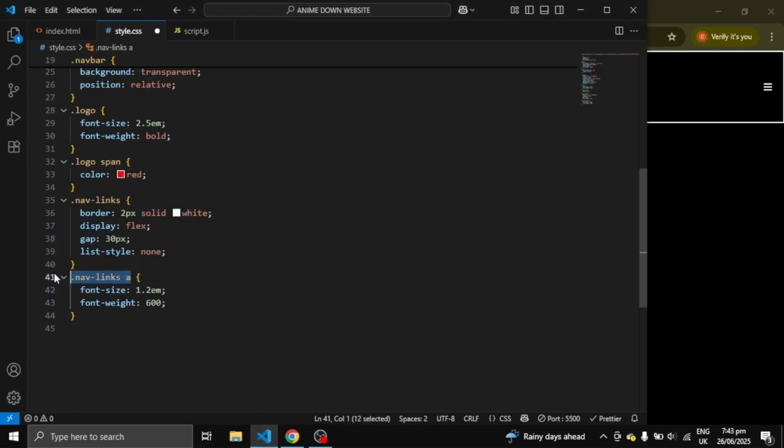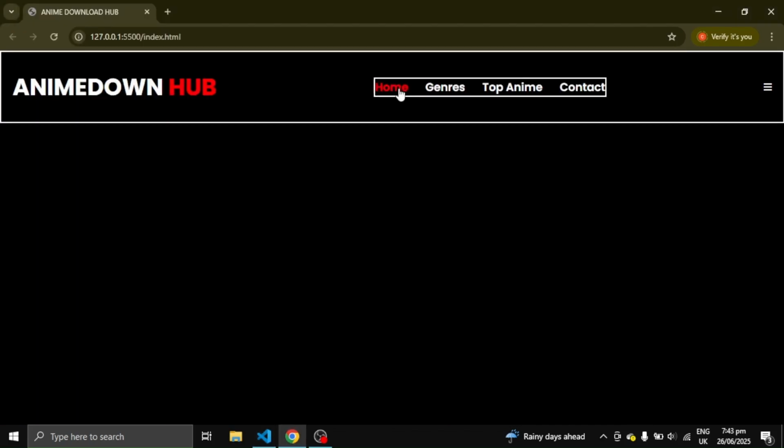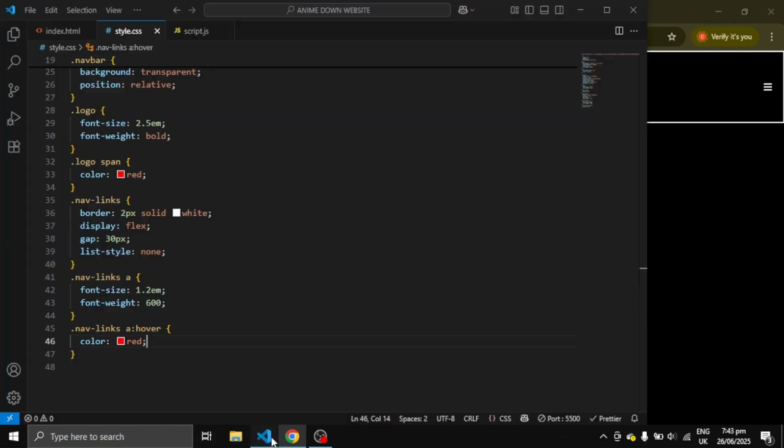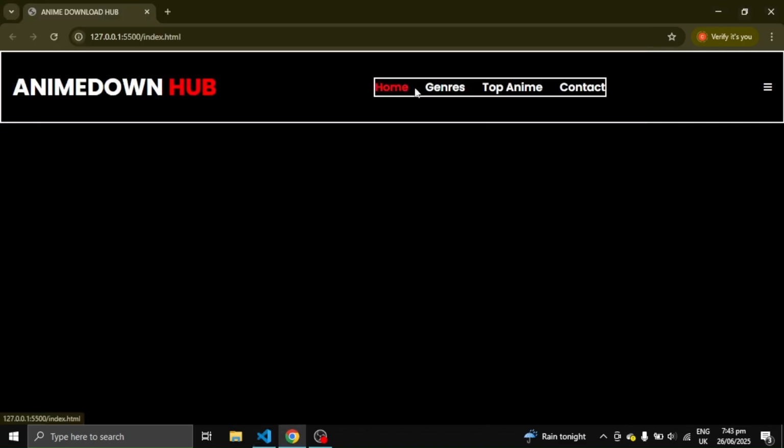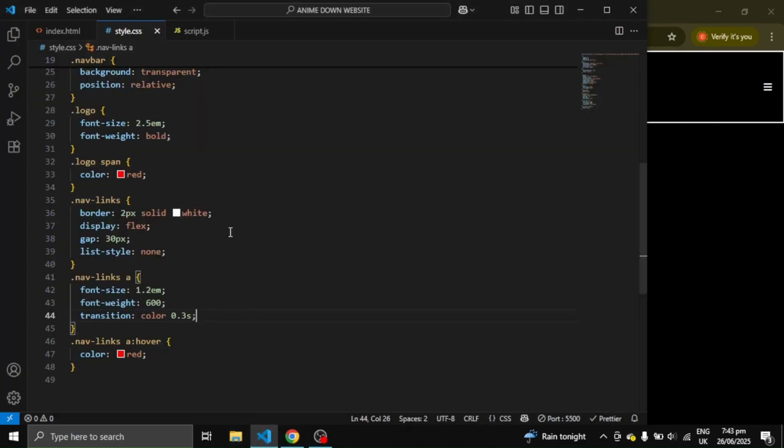And now when you hover over the links with the hover pseudo class, change the text color to red. We add a transition of the color, 0.3 seconds. Then remove the white border.